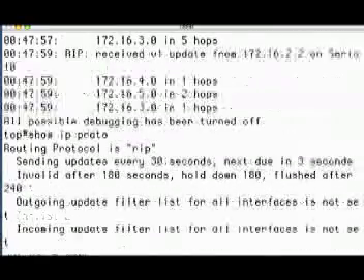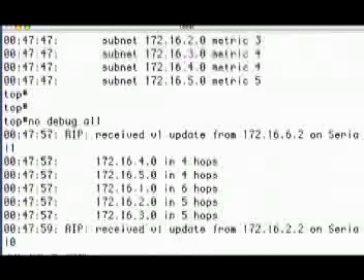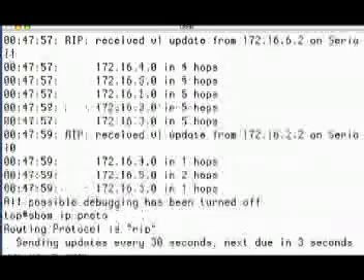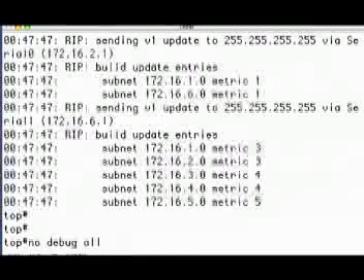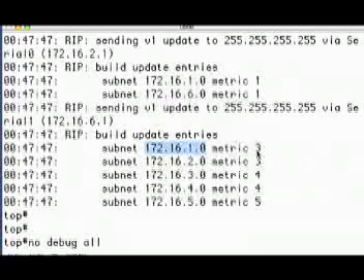So let's look at our advertisement. So here's what we sent out, serial 1. Normally, we are directly attached to 172.16.1.0. Normally, we would send it with a metric of 1.